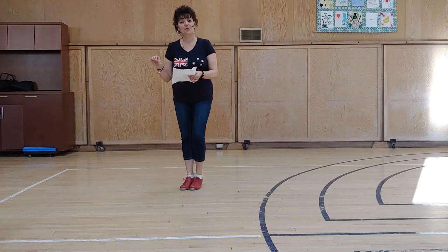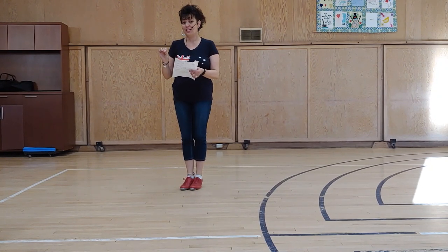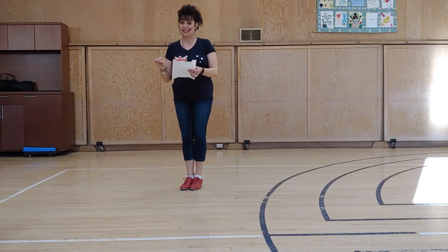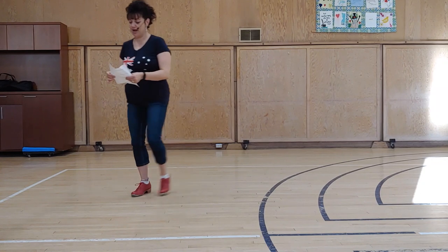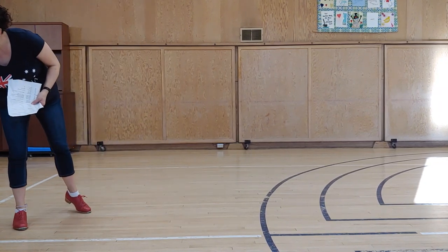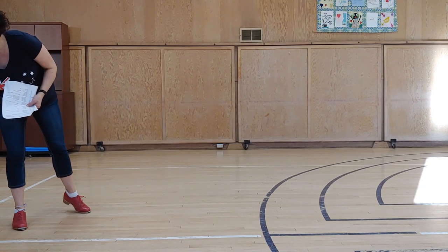So we're going to try this with the music now. Vine left, Charleston. Vine right, simple twist. Cowboy to side touches, fancy double. Cowboy back to the front. Let's see if I can find the right spot. It might be a little hard.